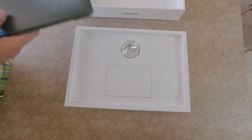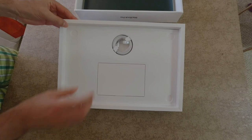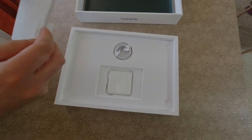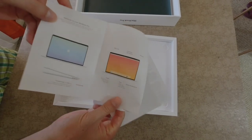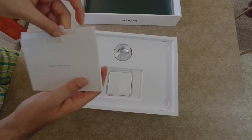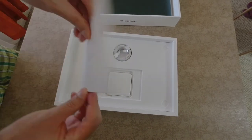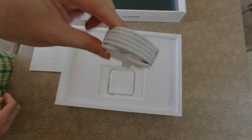So when you open the box, you can see here that together with the computer, which I will show you in a moment, in the box you find the cable, you find some instructions which are here, and contain basically some stickers and the user guide, which is a very quick set of steps to understand what the new features are for this MacBook Pro. This model is the 2019 model, so it's the model from last year, but it's still the latest on the market. And then you find some stickers and some additional instructions. So this could be a quick guide, and it could be very useful for people who want to get a quick start.